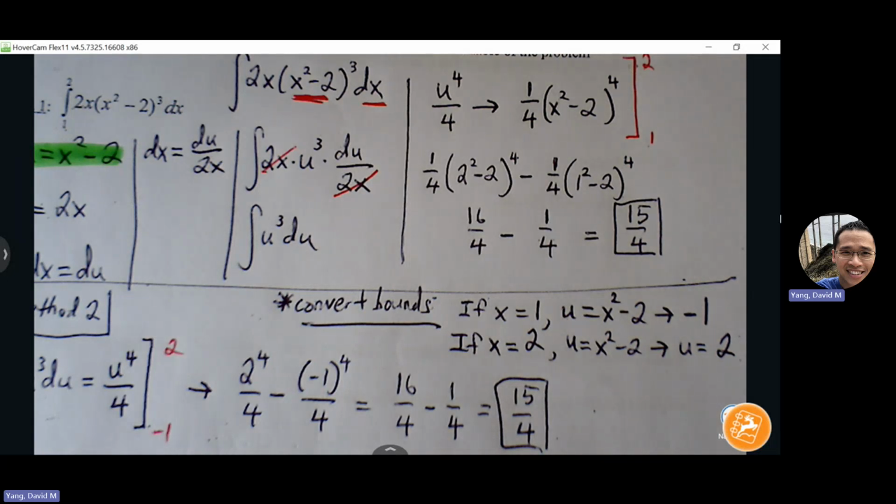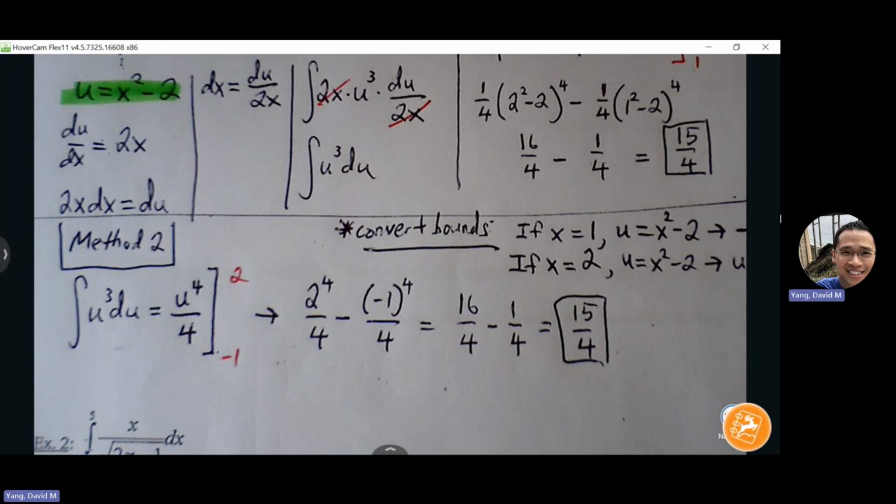But I will talk about some advantages of the second method. The advantage is that you're splitting up your evaluation at a different stage. So this is a little cleaner to work with than this. It's not a whole lot more, but here you have x squared minus 2 to plug in. Here you have just u to the fourth, but you're splitting up the work with the converting of the bounds. So if you go through that work ahead of time, this is going to feel a little cleaner because it's a little bit less to plug in all at once. You can split up the workload between the bounds.